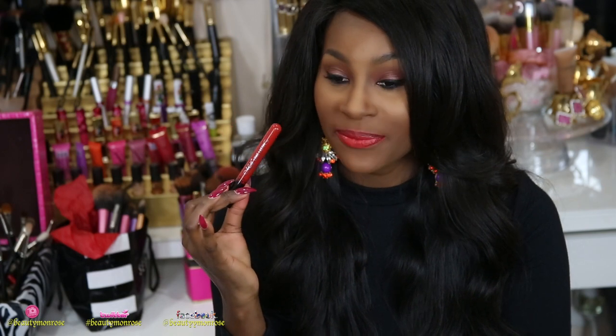So they come in many different finishes. As you can see, this is more of a frost finish, or you can say maybe a glaze or something. They also come in a matte and satin finish. These lip glosses don't really have a smell to them. So the colors match the colors on the tube very nicely.